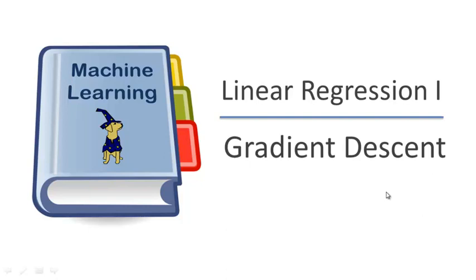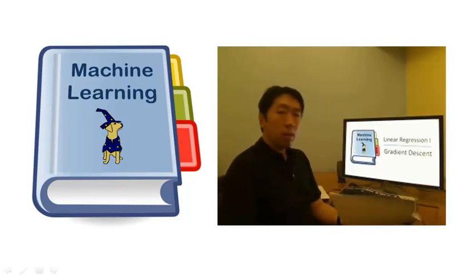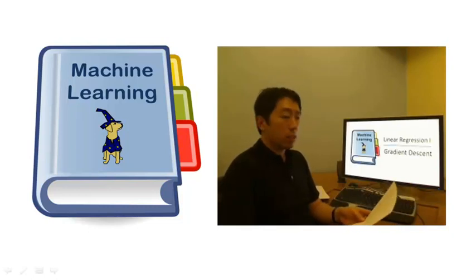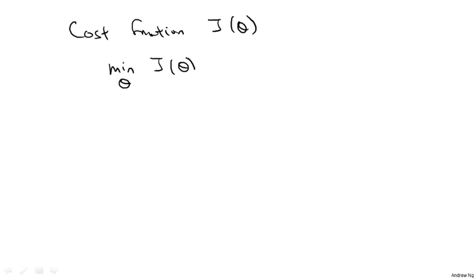In the previous video, we developed a cost function, J of theta, that we said we're going to use to fit the parameters of linear regression. In this video, we're going to develop an algorithm called gradient descent for minimizing a cost function J of theta. Let's formalize our problem. Earlier we defined a cost function J of theta, and what we'd like to do is minimize J of theta, or in other words, find the parameters theta that achieve the minimum of J of theta.